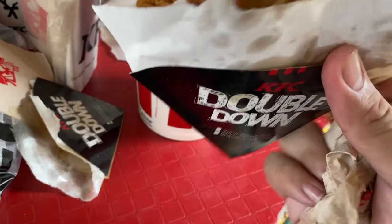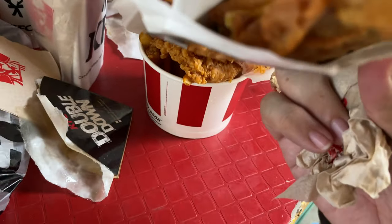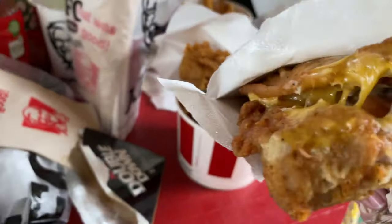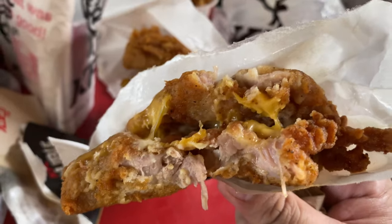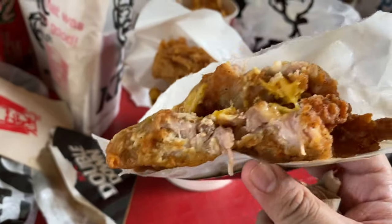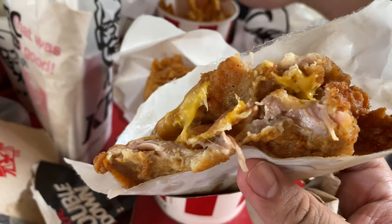But this I think kind of lives up to it as far as the breading goes. I don't really get those 11 herbs and spices though. That cheese, as you can see, it's not packed to the gills with it. They do have bacon in here — I'm curious to see if it's like American bacon, real American bacon. I do know that in Visayas and Mindanao they have ham instead of bacon. The problem here is I think they use thigh meat instead of breast meat.